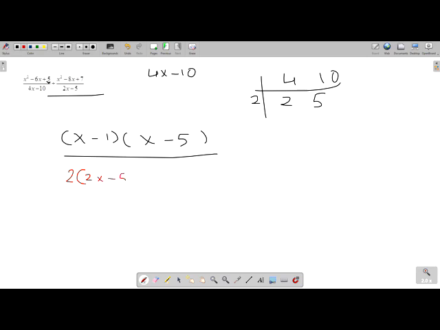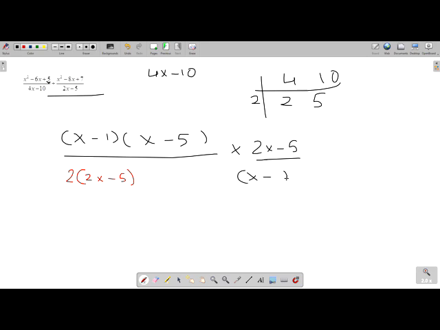2x minus 5. Why is it red? Let me change the color. Sorry. Times, keep, change, flip. Minus 5 over x squared minus 8x plus 7. Here you do the product sum rule, and it's literally the same concept as before. So it's going to be as the numerator of this question, the first numerator. What am I saying? Okay, let's just move on.